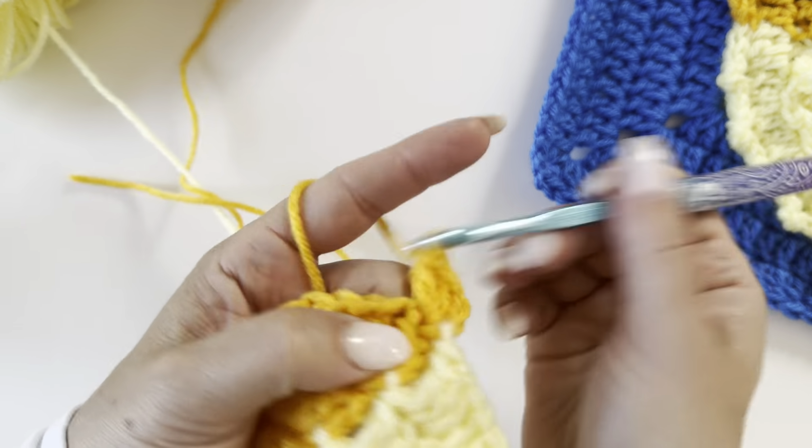To continue, I'm going to join back in. I'm going to make one more round here. I'm going to join back in that saffron, if I can. Why is this giving me trouble? I was going to fasten off, but then I was going to show you a different move here. All right, come on. It's not wanting to cooperate. Okay, I can't get my join right. I can't show you what to do here.